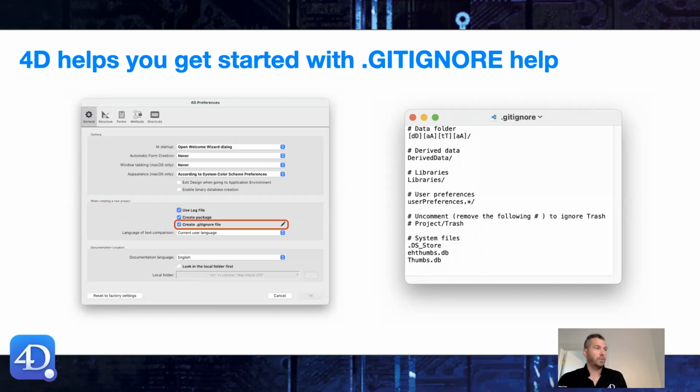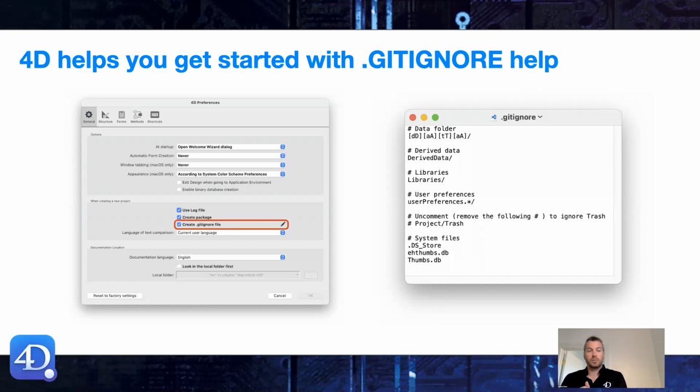You'll see that the data folder is excluded because it may be better to back it up with 4D, and it's not necessarily good to store large binary data in your version control system. The derived data folder is a working folder, and 4D rebuilds this automatically when needed, so no need to store it there. The library folders in the same way.